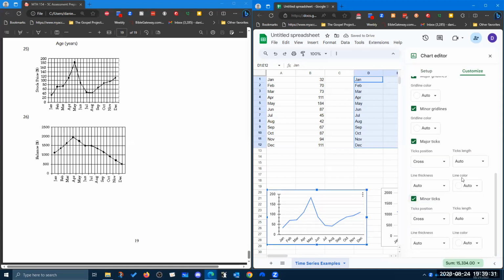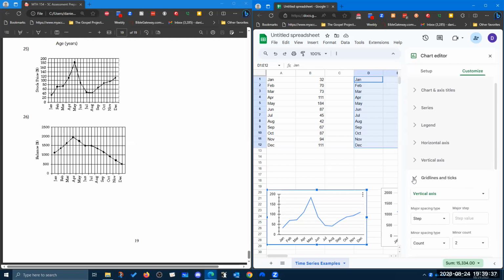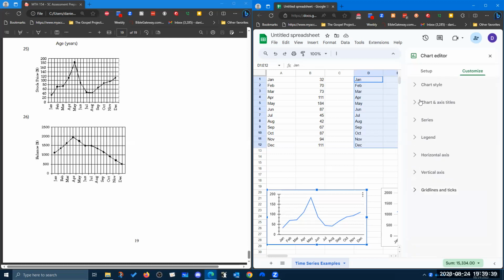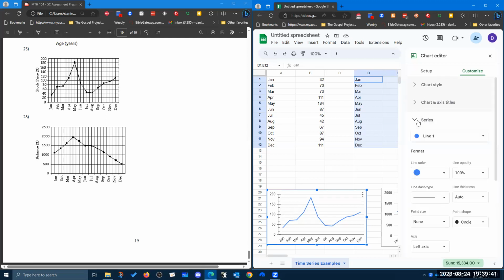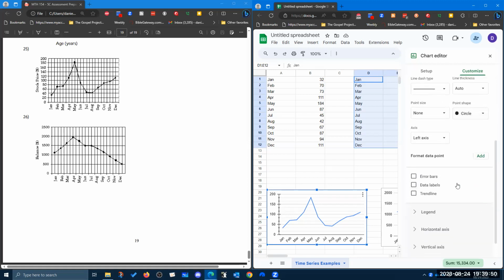And let's see what else we want. To make sure, yep, we've got solid dots. So there it is.